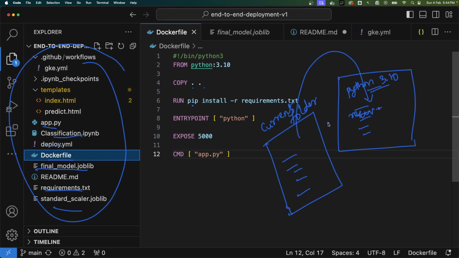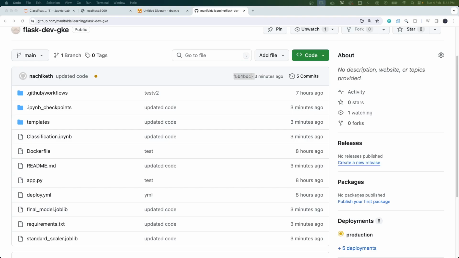Then I'm saying to run the same command. In my case, I also ran python app.py, right? I'm just executing the same using these two commands, ENTRYPOINT and CMD. That's how this Docker file is ensuring that the files in my working directory are also present in this environment. Okay, is it clear, Anurupa? Okay, thank you, Anurupa. Perfect.